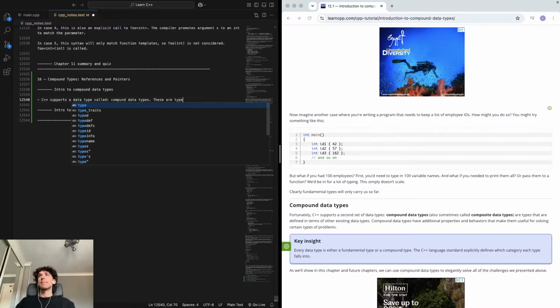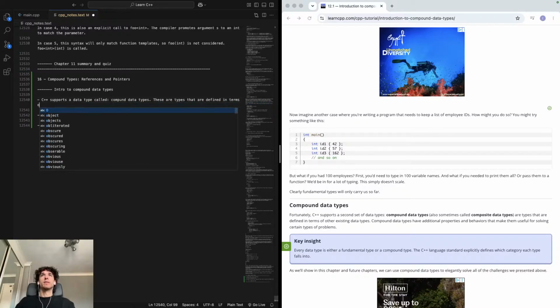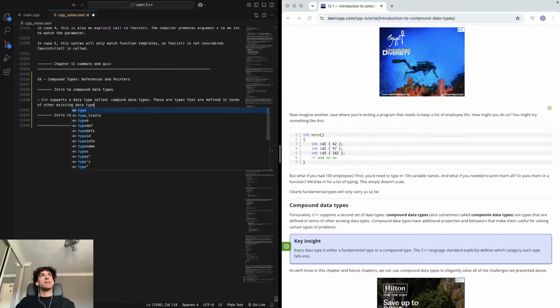These are types that are defined in terms of other existing data types.